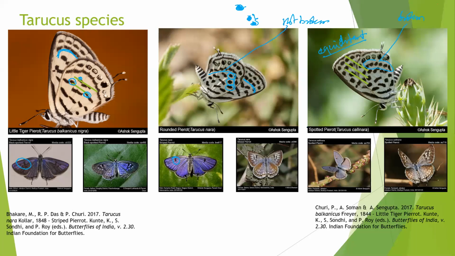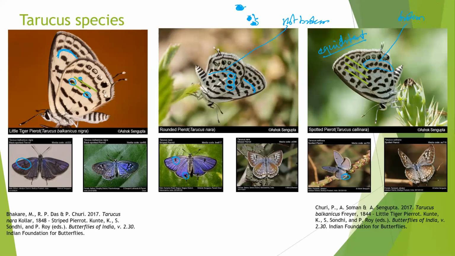And when you see the forewing of the Nara and the Calinara, they look almost the same, but the difference is the tornal black spot, which is present in Nara and absent in the case of Calinara. There are no spots in the tornus of the hind wing when you open the wing. But I am not going to discuss the females because females look almost the same. There are of course features in the female, but I don't want to deliberate upon the open wing features of the female here. It is beyond the scope of this particular lecture.